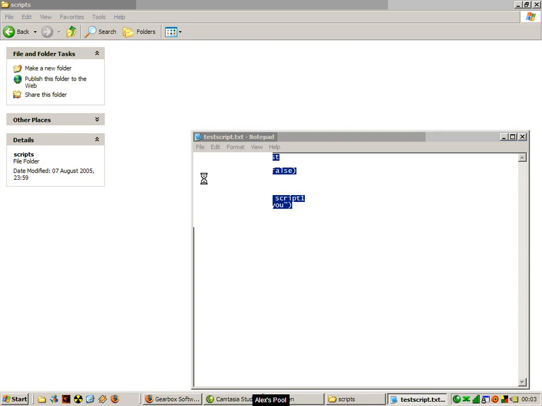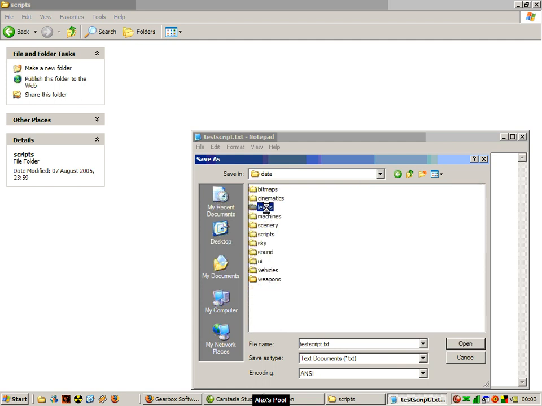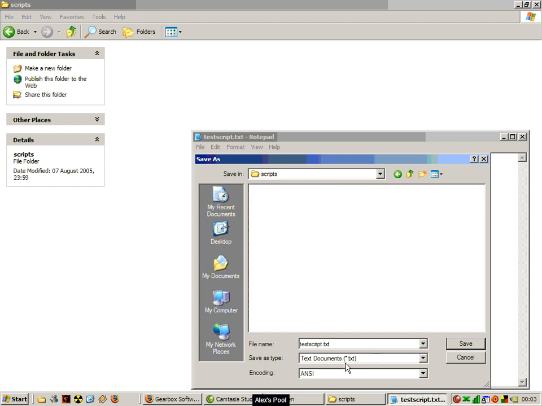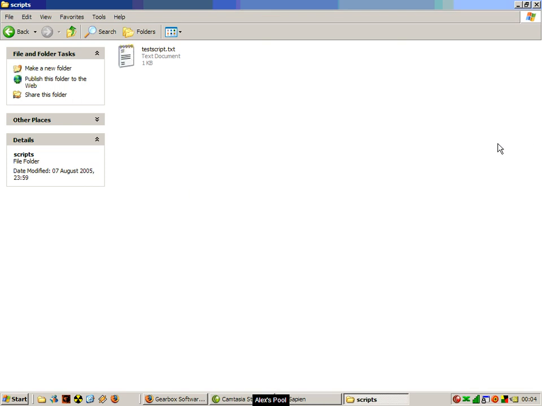So I go file, save as, data, levels, plasmagron, scripts, and I'll call this testscript.txt, and then we can close this down.